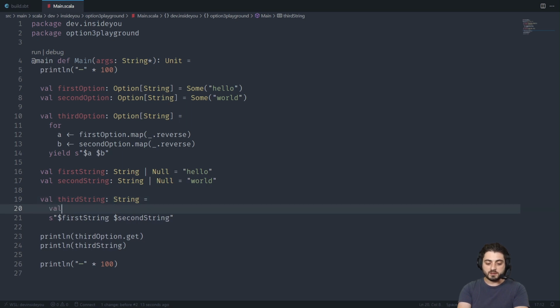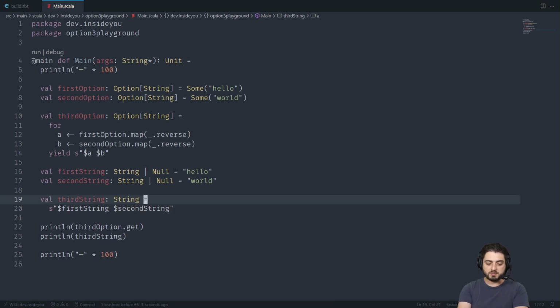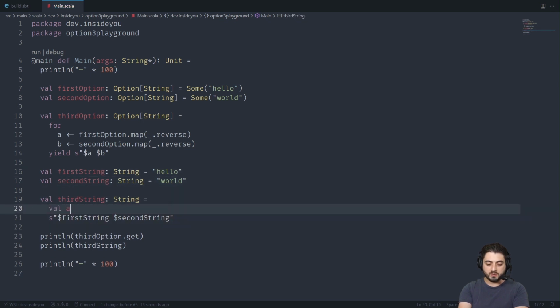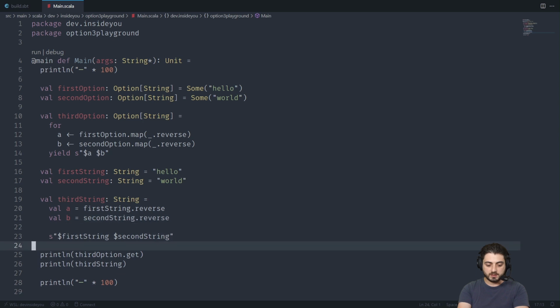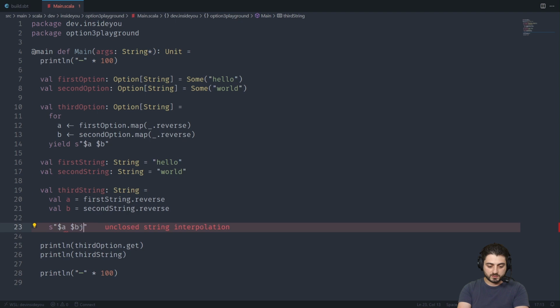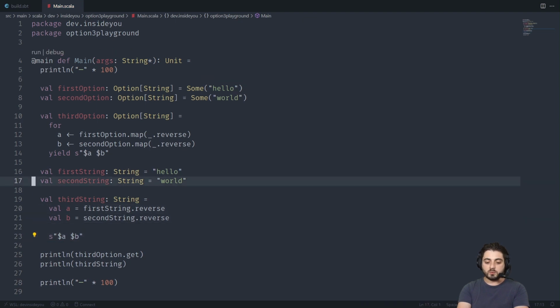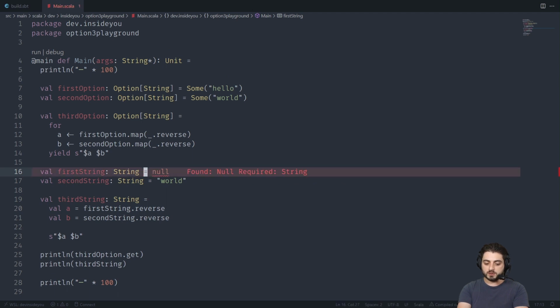Okay, so over here, I actually wanted to do A, and maybe I should actually go back. Hold on, like this. Okay, so I actually wanted to do A, which is first string dot reverse, and the same thing for B, change to S, second, and there we go. And this is going to be A, and this is going to be B, like this, okay? So if you go over here and we do null over here, the compiler will warn us, okay? However, if we actually want this to be possible, we can do this, right?